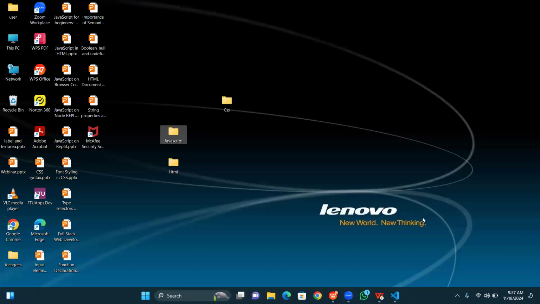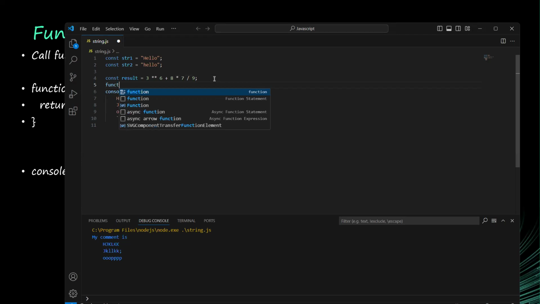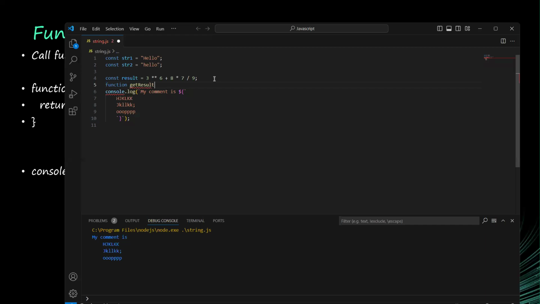So let's say I have a function like this, and the name is getResult, and I'm just returning the answer, something like this.